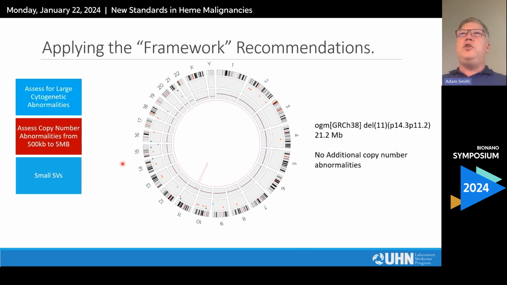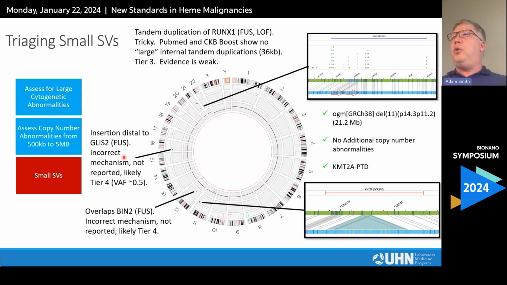The next step is we move into assessing copy number abnormalities from 500 kb to 5 megabases, of which we don't find any. So that's fine. So we're moving on to our third and final step. And you can see here just quickly as you look at this ring around the outside with all the SVs that are called, what we're going to do from this step to the next step is apply a filter using a bed file with myeloid genes that we believe are relevant to the analysis in this particular case. And then we're going to apply that filter. And what you're going to see is that a lot of those dots disappear. And we're left with 4 basically that we have to analyze.